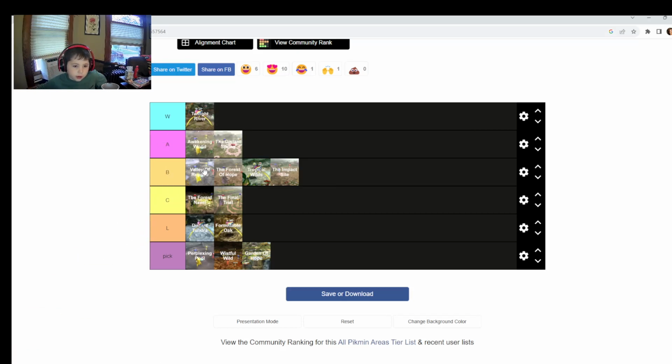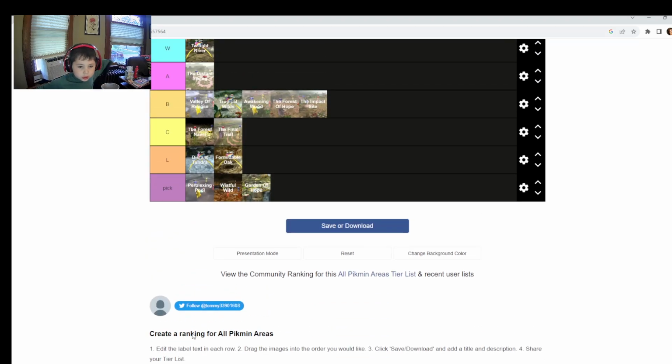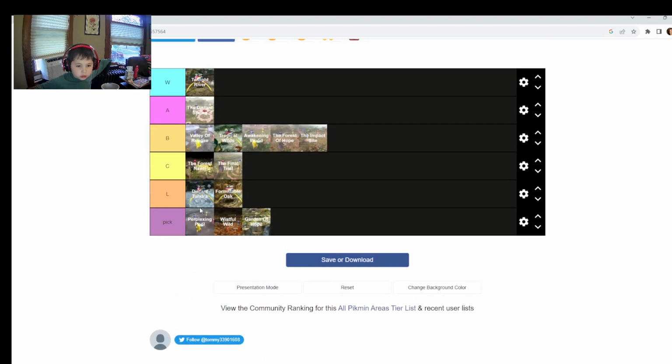Yep, there you go. I will say, though, it is pretty good, actually. I do really like it, and I don't think it's better than the Tropical Wilds, but still pretty good. Good. What? I think that goes there. This one goes here. And, yep, that's good. Perplexing Pool. I do really like it. It's a fun area to explore, so that's why it goes in A.